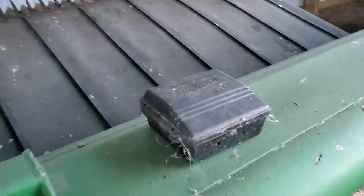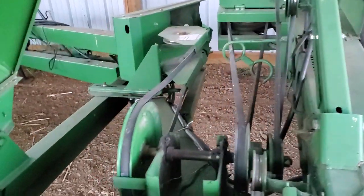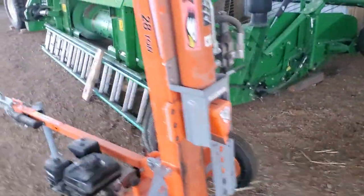We try to keep the mice and squirrels out with these bait boxes, but they chew up the belts — they get in and chew them up. So I replace those and try to keep this all open to prevent them from making nests in there, so I can move it out of the way.